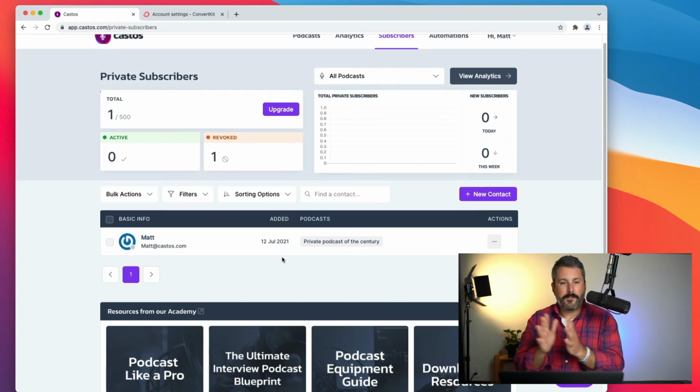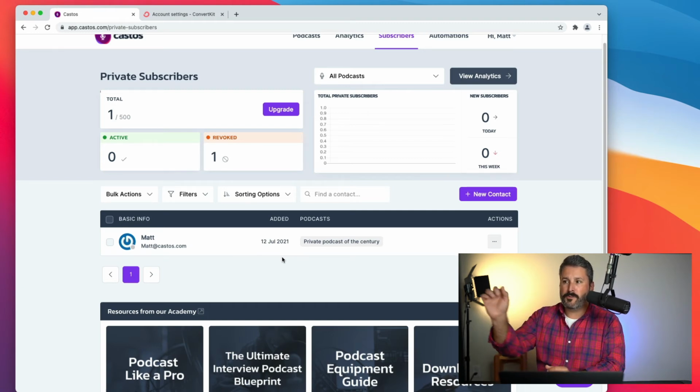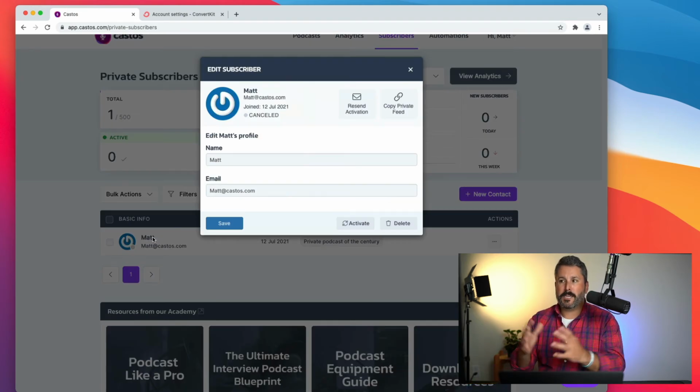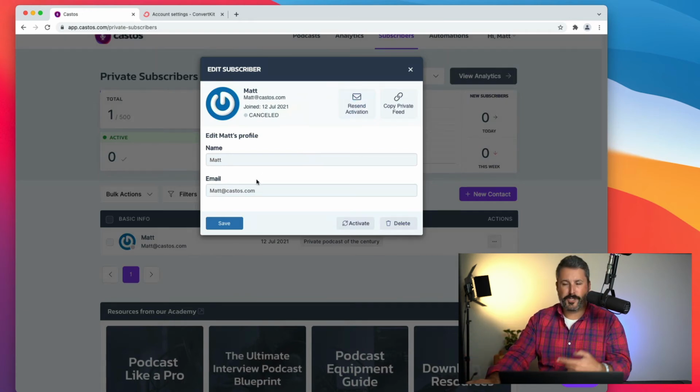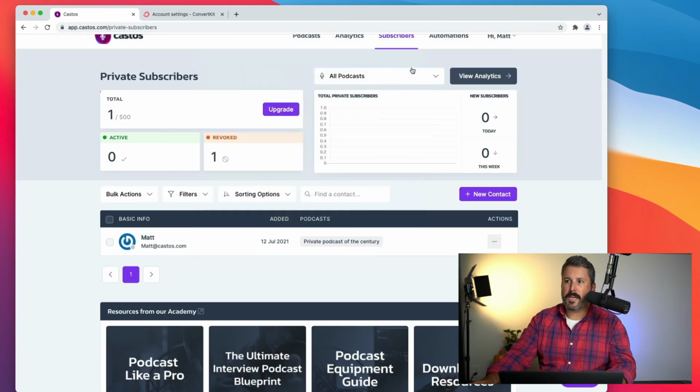Inside your private subscriber dashboard is where you can control and see the health of your private podcasts, many podcasts. It doesn't have to be just one. You can host as many as you want here. And you'll see the graph tick up as you sell or get more folks signed up to your private podcast. And you'd have control here to come in and click and manage them. If they ever lose the invite email, you can resend it to them. If they want to change their email address, their name, or get the link again, you can manage all of that right here.